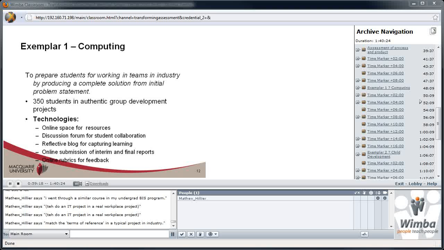And then part of that quick turnaround is the use of these online rubrics. So she uses the rubrics to inform the students very clearly up front of the criteria that they need to do to present in this assessment task, and then to provide the feedback on how they went.